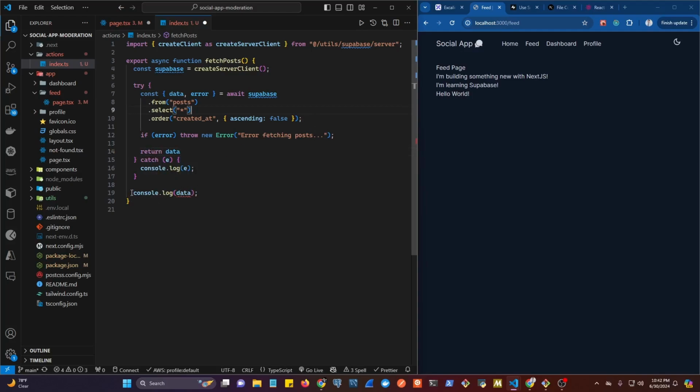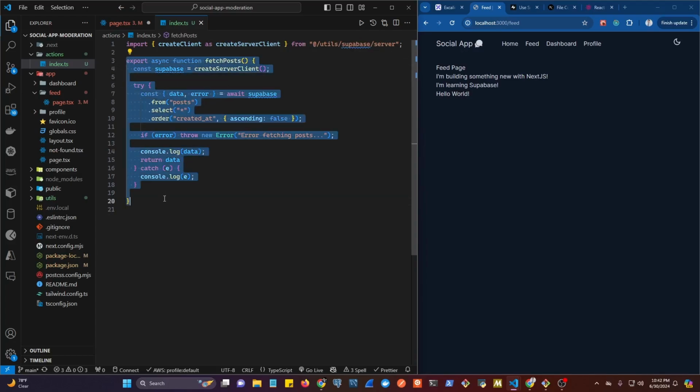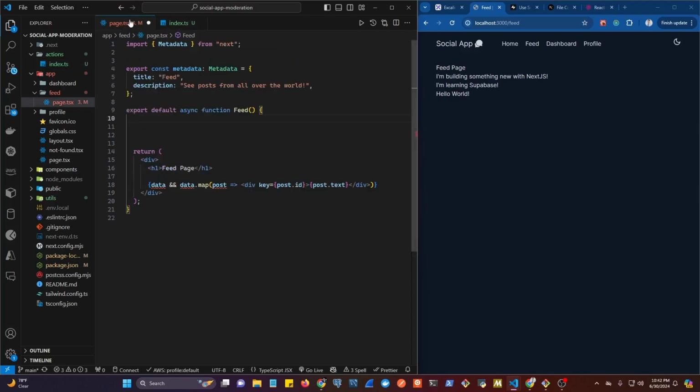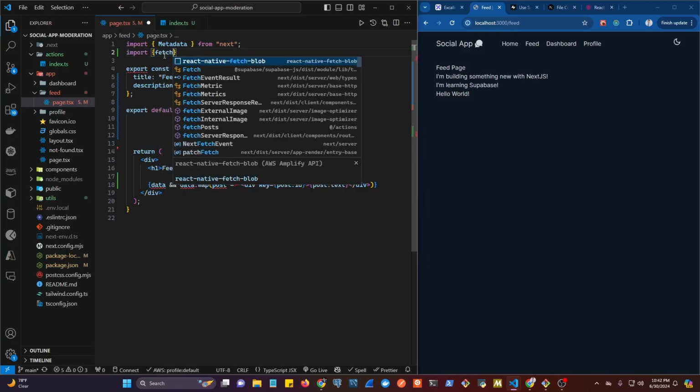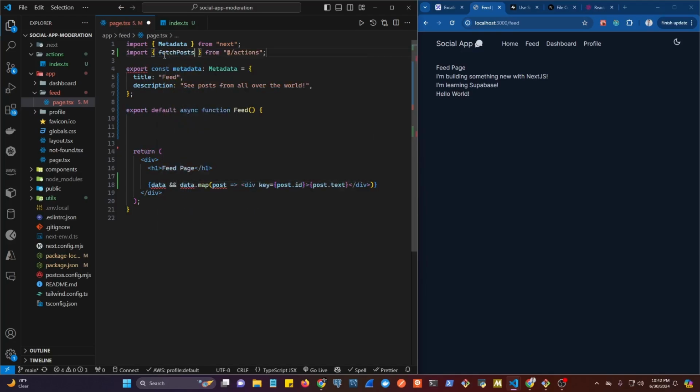And then we can remove this console log data, well, actually we can just move these up here just in case. Cool. I think that's everything we need. So now we have a separate action, a server action, which we can call from our page. So we're going to go back to the feed page. We're going to import, curly brackets, fetchPost in here from actions, and then we're going to just call it from the top here.